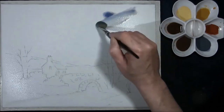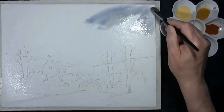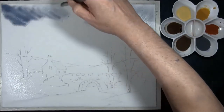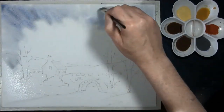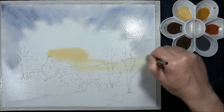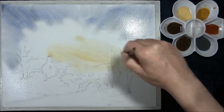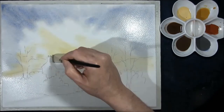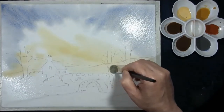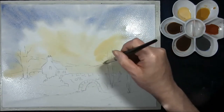I'm just going to take some cobalt blue and burnt sienna for the sky in this one, just brushing it inwards. A fall scene, or autumn if you're in England. Some Naples yellow. I've dried off one or two areas after stretching my paper around the house so that I can keep it clean around the top of the bridge. Brush that into the sky.